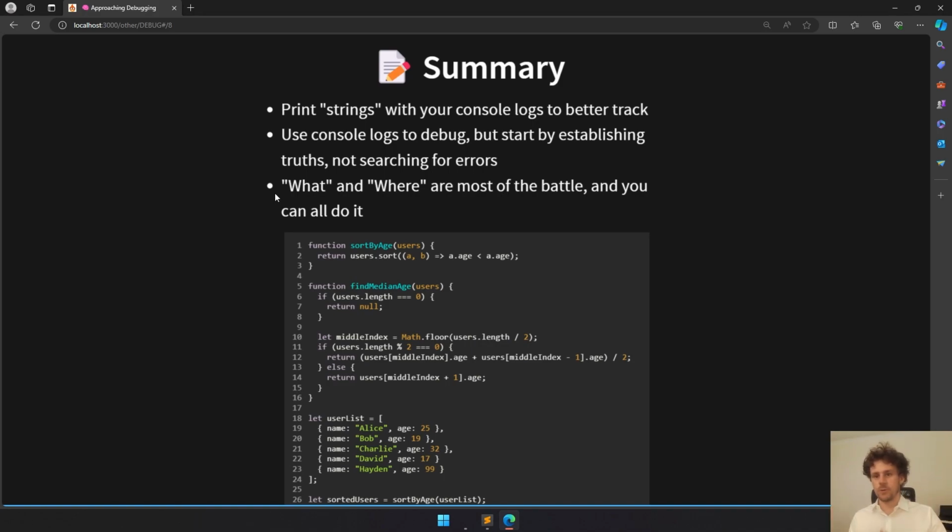And I guess finally, a fourth unspoken point, obviously testing your code helps uncover a lot of these problems. But in reality, I know testing isn't always something you can do every single time. So this guide is more here for when you actually just have to debug it yourself and figure things out. But hopefully that was helpful.